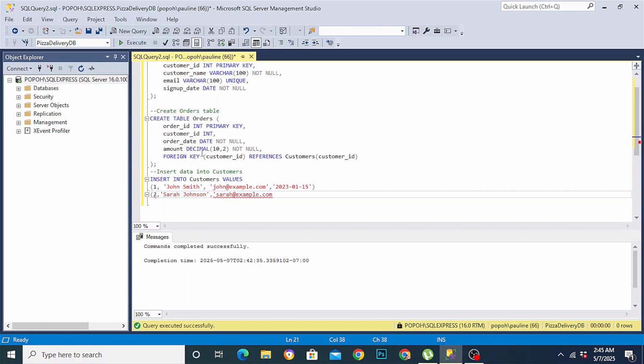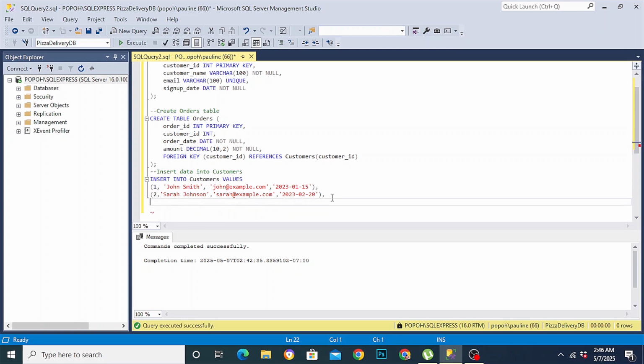And then in our sign up date we will have just like the previous one, 2023 second the 20th, that. Close your bracket. Then, oh sorry guys, if you don't insert a comma it will be an error, sorry about that.